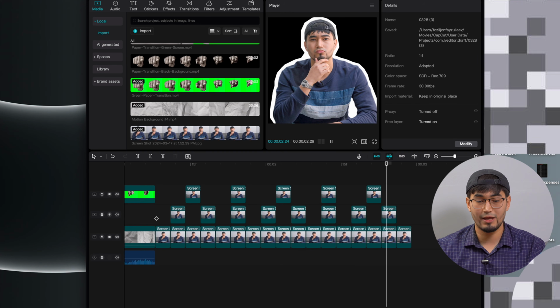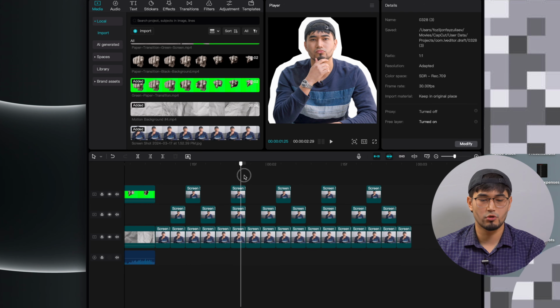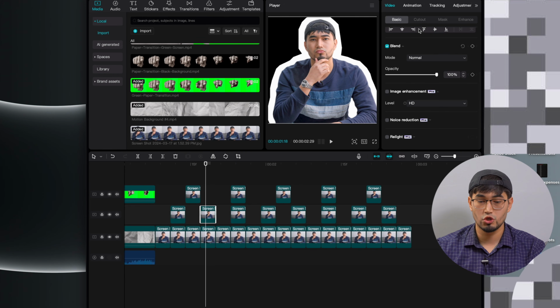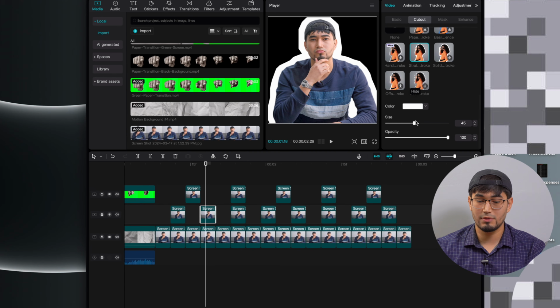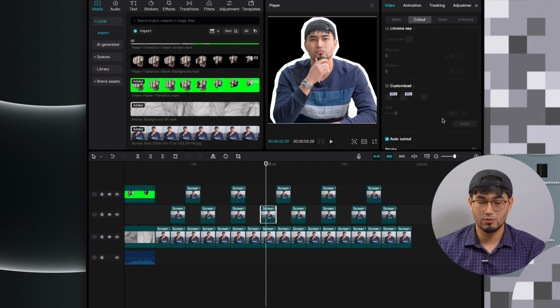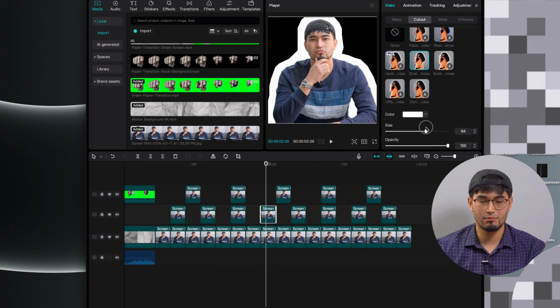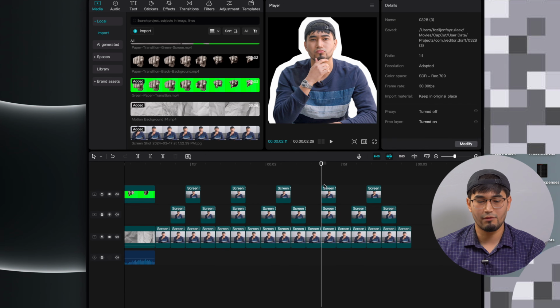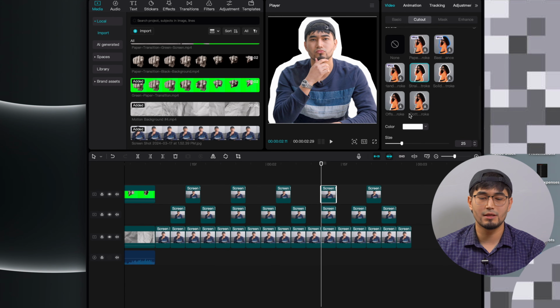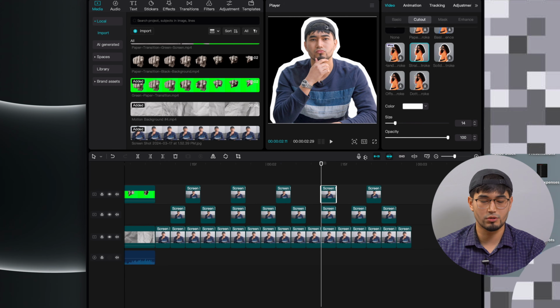But now we already have a nice little effect. To make it even more obvious that we're using this paper outline effect, what we can do is play around with the sizes of the stroke. Go to cutout, and then you can just make this random, and this one as well. Play around with this, make it random, make it bigger, make it smaller, however much you want. The more random it is, the cooler this effect looks, in my opinion.